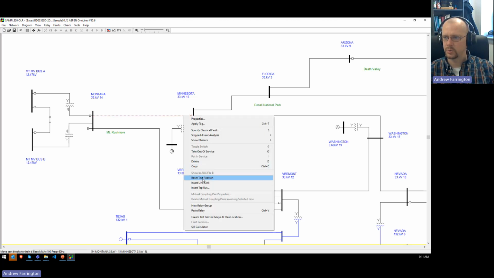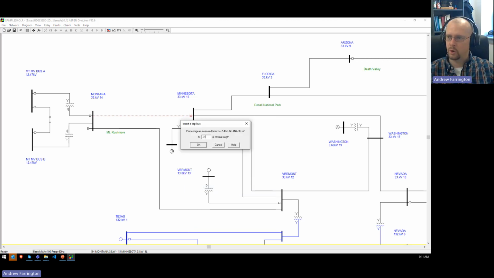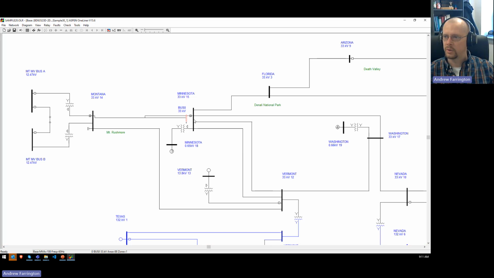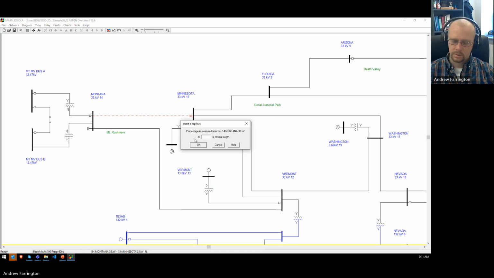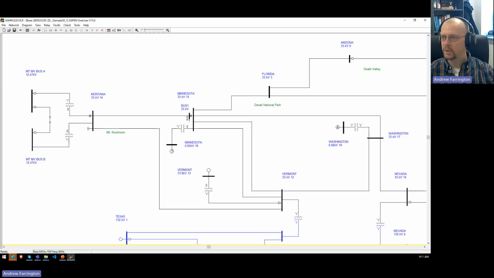There have been instances where I had to split this line, 0.01% of the line length. It put it at the other end. I guess I can do 99.9% of the line length so that there's a very small impedance here.